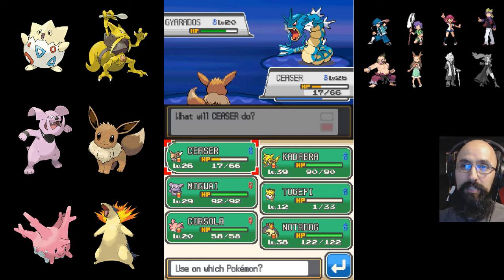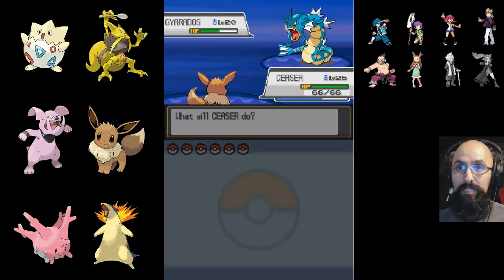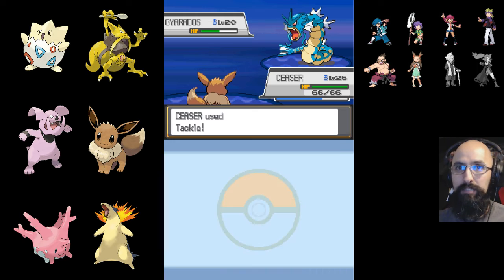Okay, I'll waste another lemonade just to try to get this to yellow, and I'm going to spam. I'm going to ball it. Confused. Oh, good. That was really helpful, actually. Now, if I can get one... Oops, one swing in here. I could take it out by accident. I think tackle's the weaker attack. Yeah, let's go tackle.